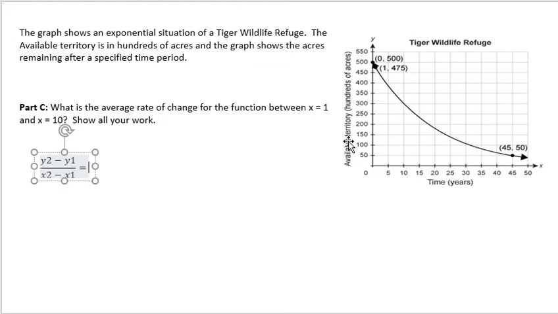So if we look at our values, when x is 1, notice what y is. It's 145. And then when x is 10, I'm looking here at the value of 10, it's not labeled, but we can see it's going through right at 300. So 10 would be at 300. So if I label that, we can see that a little more clearly, 10, 300, that's the other point that we're going to use.